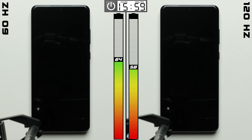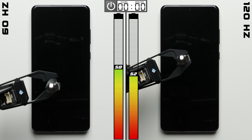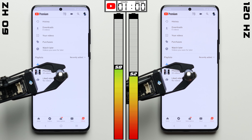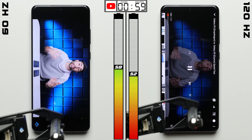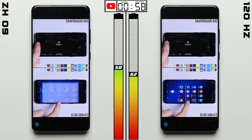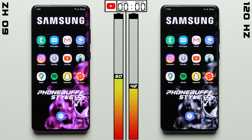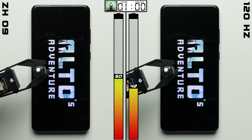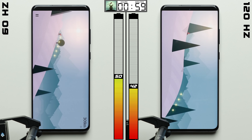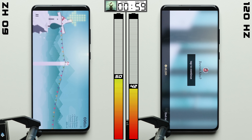As part of the standard test, each phone goes on a 16-hour standby. Since the screens are off the entire time, there wasn't much of a difference — just your standard margin of error over 16 hours. Moving on, the next step is YouTube, where the screen and speakers are on as each phone binge-watches the same set of videos. After 1 hour, the 120Hz Galaxy falls another 2 percentage points behind, basically picking right back up where it left off, increasing the gap between the two to 8 percentage points.